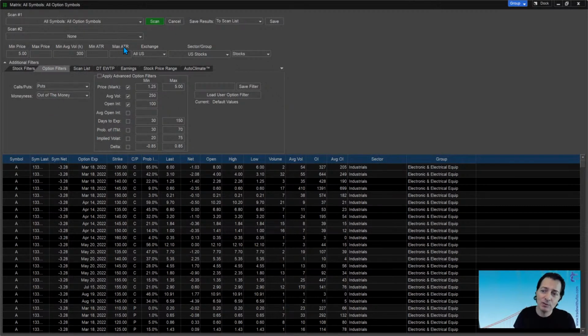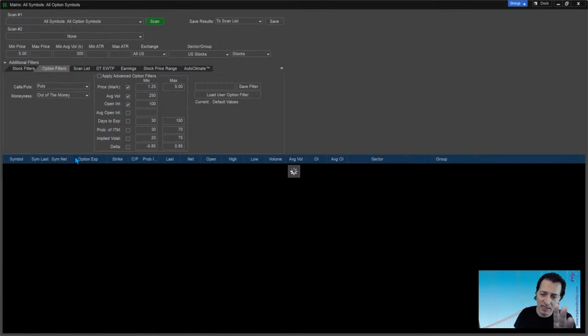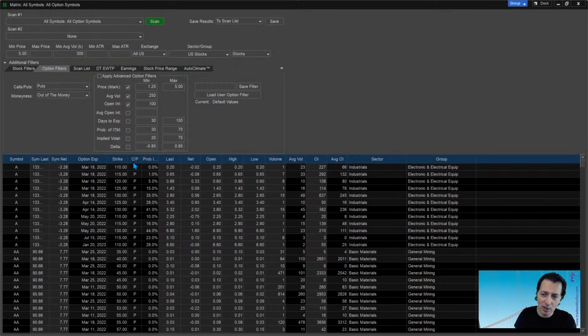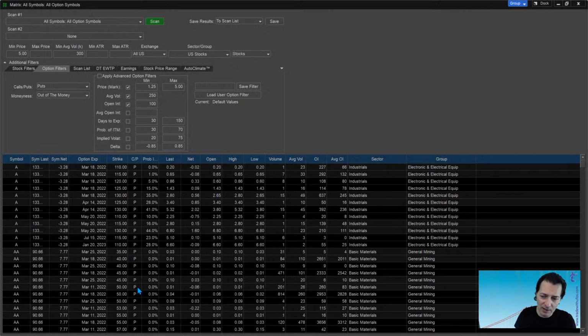And, again, if I was to scan like this, this is going to give me plenty of puts, which there are many in the market. You can see the column CP, call put, is all puts now because I have selected put. But really, even though you can see figures here, I'm not filtering by anything yet because I have not checkmarked my apply advanced options filters. So now I have checkmarked it. And therefore now that's when I'm going to start getting very picky. Okay, so I want to start fresh.